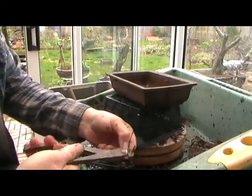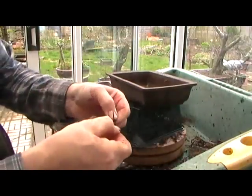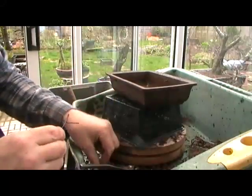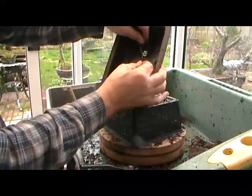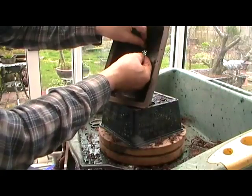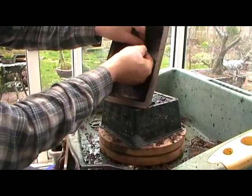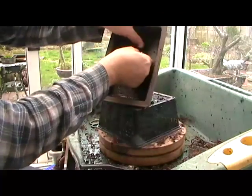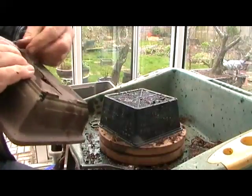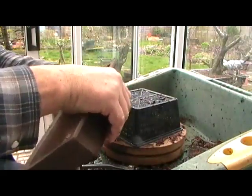This is why I keep all my little scraps of wire — they save you a bit of wire just to make your staples. The edge goes in there like that. The two legs are up against the edge of the drainage holes. And bend down. That should hold that in its place.